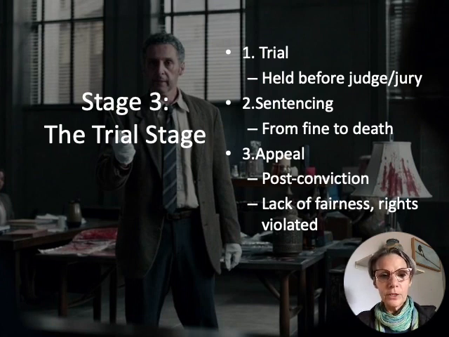Also within the trial stage is the appeal. Everybody gets a right to one appeal. If you are found guilty, then you have the right to appeal that decision, and it takes place after the conviction. The prosecutor, the state, cannot appeal a finding of not guilty, because that gives way too much power to the state. If the state could appeal, they would just find a judge that said, oh yeah, let's retry this. So if you're acquitted, that's it. The state doesn't get a chance to appeal.